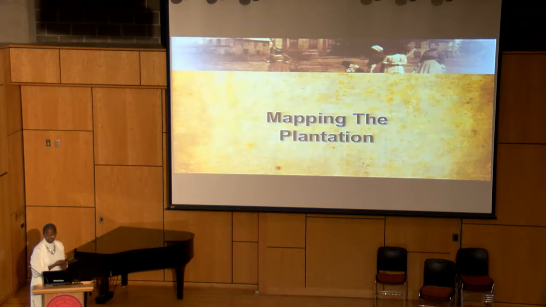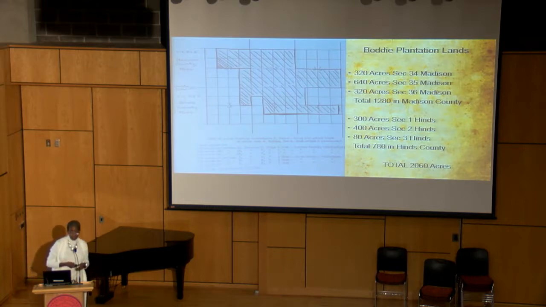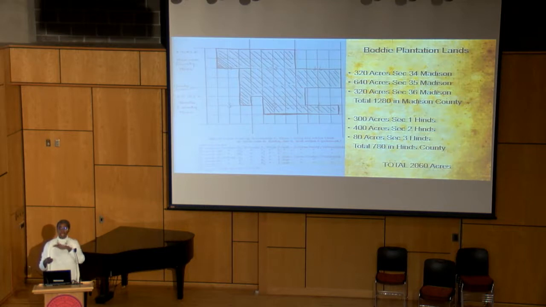Now, mapping the plantation. So, this diagram I showed you last year, and if you look, this came from the will. This is County Line Road. So this information is in section, township, range information. And I have learned more about section, townships, and ranges than I ever wanted to know in order to be able to map this. But we said last year, this time, we would have that map overlaid so you can actually see the extent of the plantation, and we have done that, okay? So we see we have a total of 1,280 acres in Madison County and 780 in Hinds County. So everything above this line is Madison County, everything below this line is Hinds County, Madison up top.